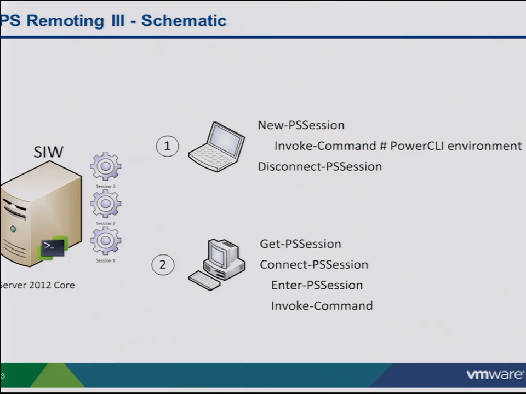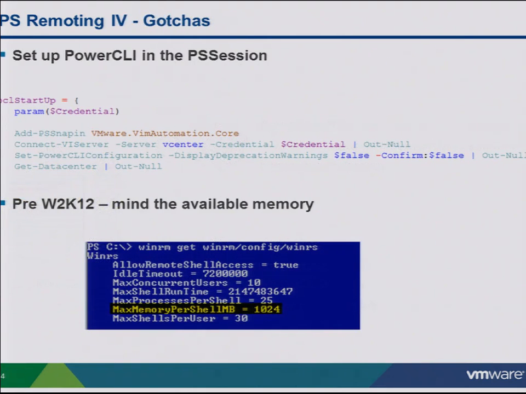Now if somebody comes in, one of our administrators or system controllers, they have a number of scripts that they got from us. They will be able to connect to one of those 3 disconnected sessions and run their PowerCLI scripts without the overhead of setting up a new environment each time. So for this environment where they had to do this every 30 seconds, that is ideal. The session is already there. There are a few things to watch out for.